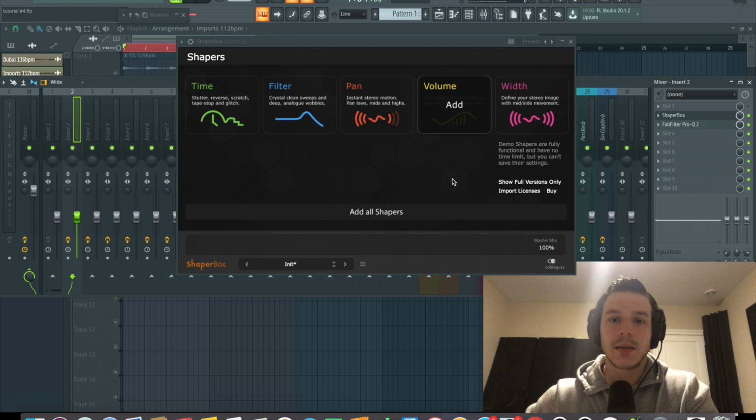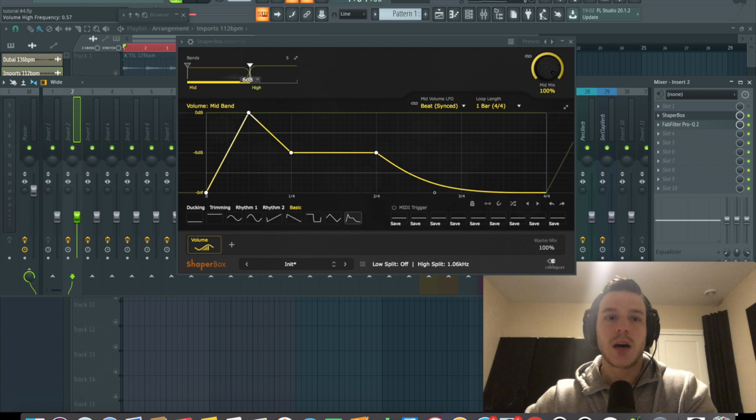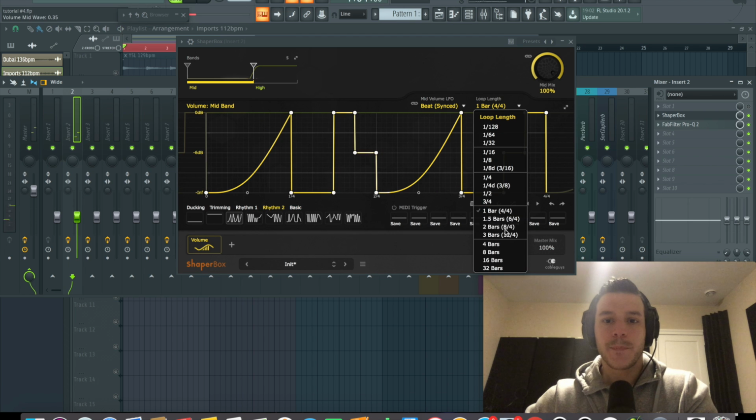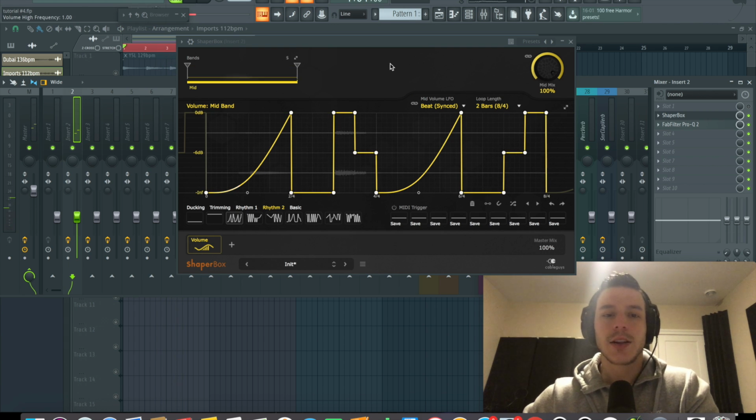Alright, I got my next sample loaded, and I'm going to mess with the volume. I'm going to mess with this knob up here again to say that I only want the effect to happen in the highs, and I want the mids and the lows to just remain unaffected. You can hear it's just modulating the volume. Put this over 2 bars. It kind of sounds fire. It can add a lot of bounce.